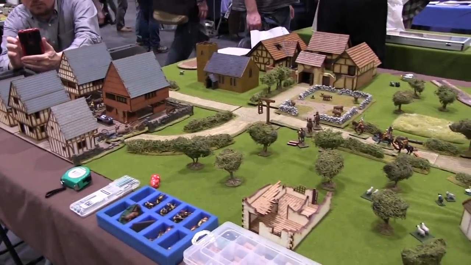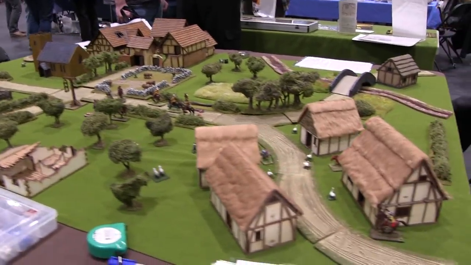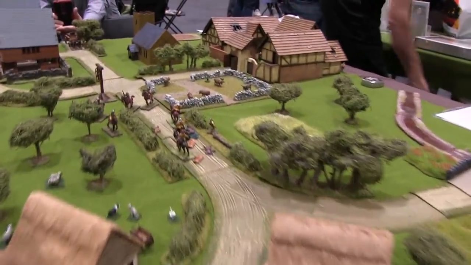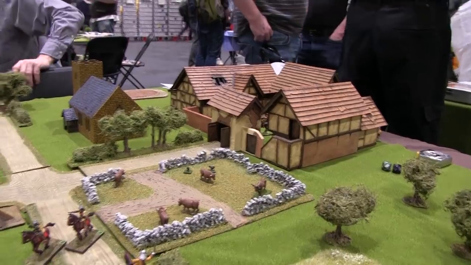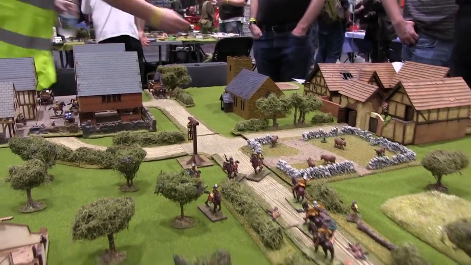Another little lovely table here. Not sure who makes those buildings. Bit of lovely table work there. Teddy bear work. Yeah, we've got the old chocolate bar rock, hit walls and some lovely buildings. Beautiful table, absolutely beautiful. Let's move on.